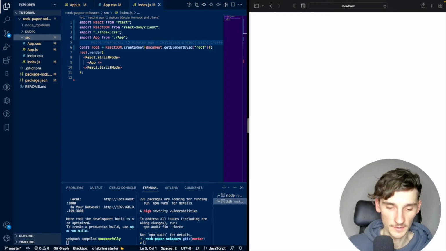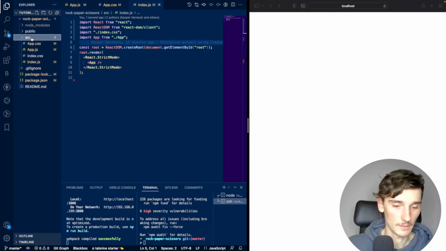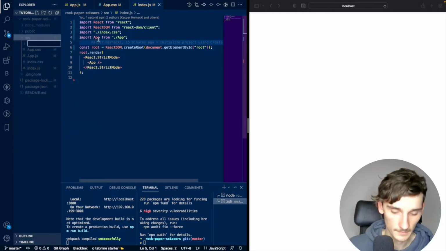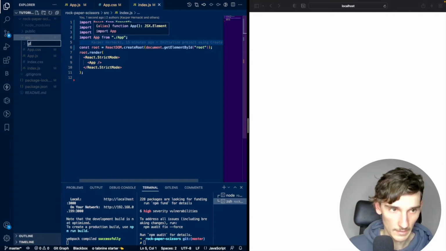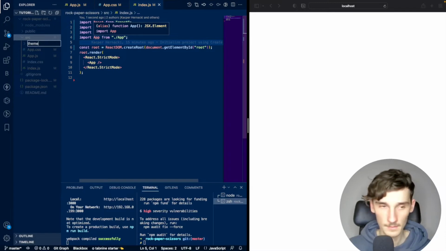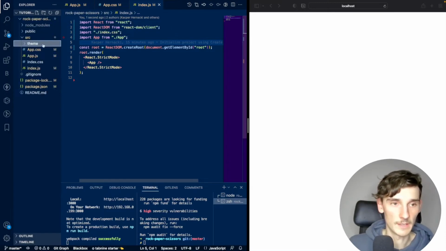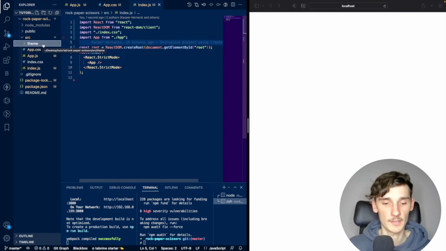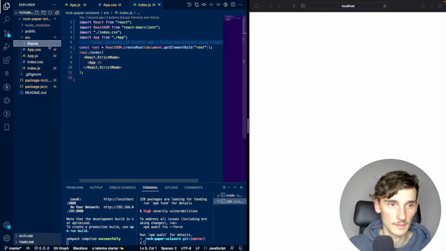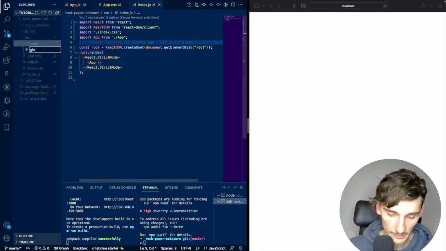Okay, the package is installed, so I can start creating the global theme. In the source directory, I'm creating a new folder called global, or maybe I will call it dim. There will be the theme of the entire style in the application, and in here I'm creating the global.js file.